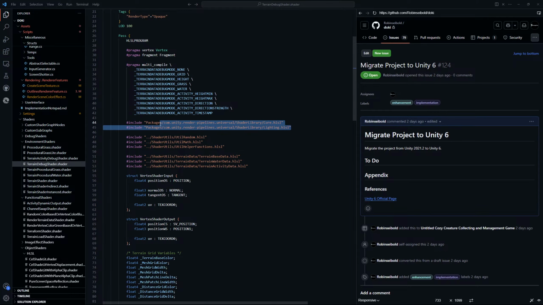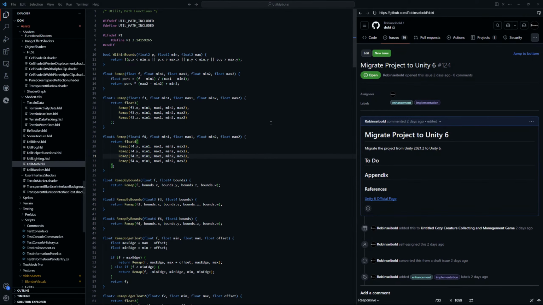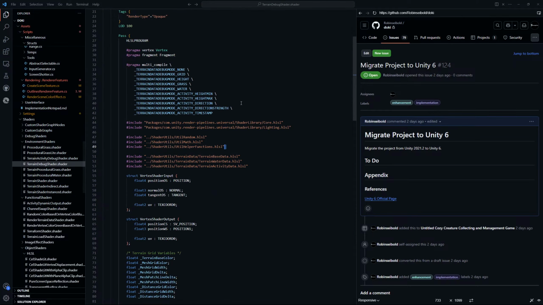Both of these include a lot of files themselves, I think. Feels very weird, this naming conflict, but let's see.